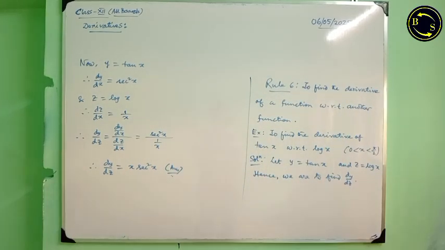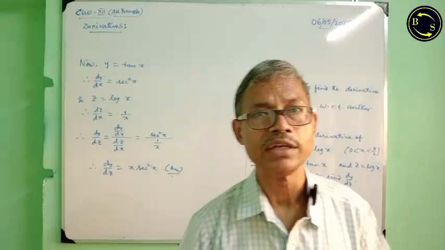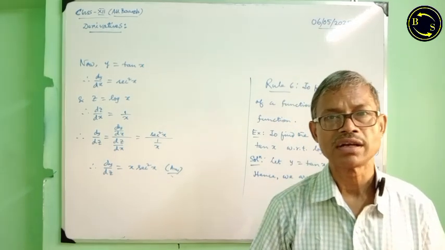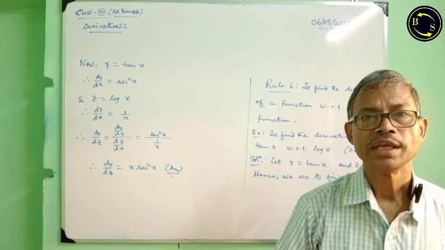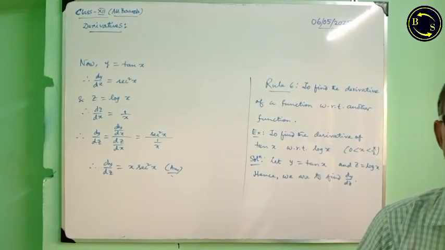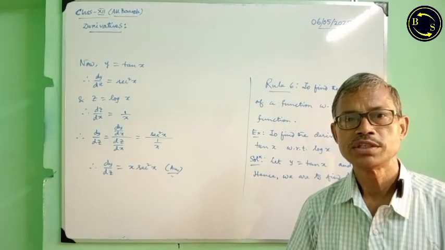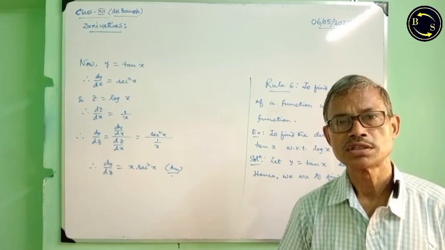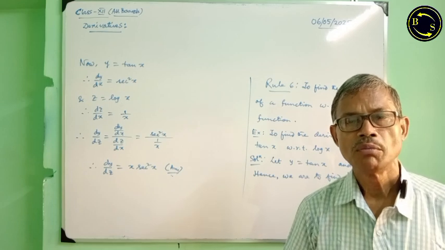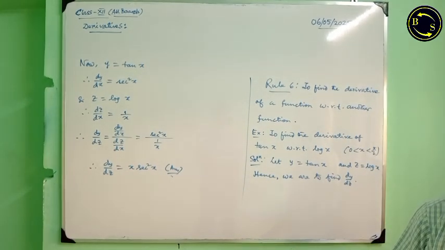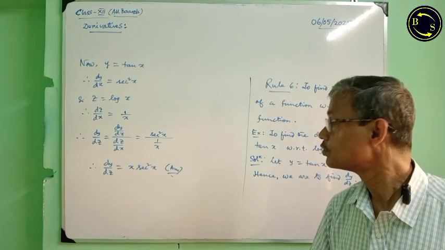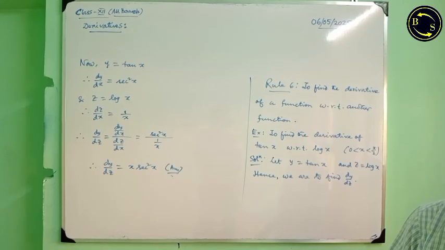Thus, I have discussed all the methods of finding derivative of any type of standard function as well as any form of function: function of function, parametric form, implicit form, also logarithmic differentiation. We have thus discussed, and if you practice, then you will be very much strong in finding derivative of any type of function.